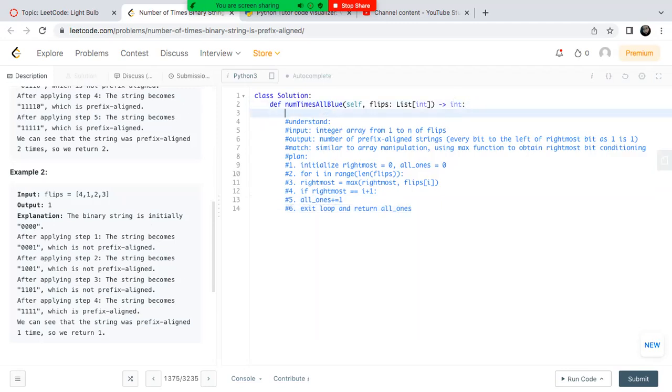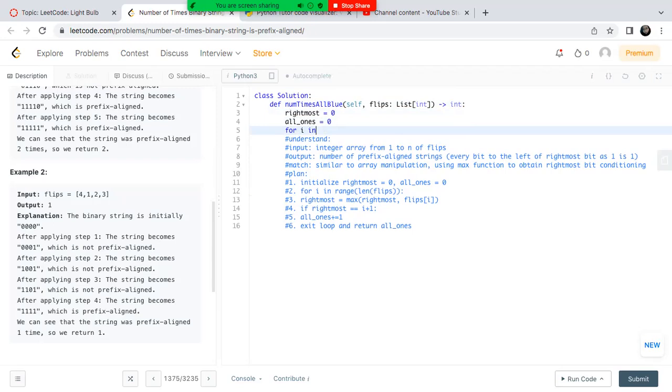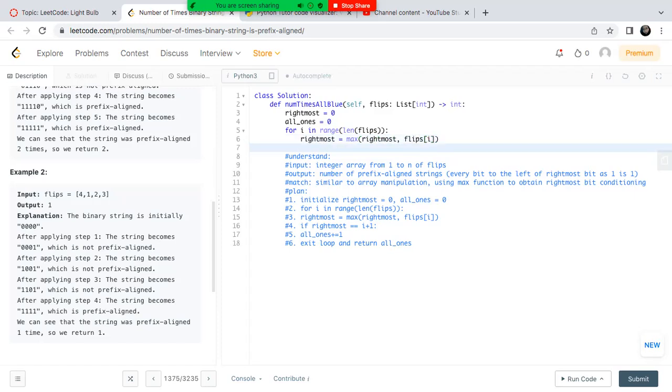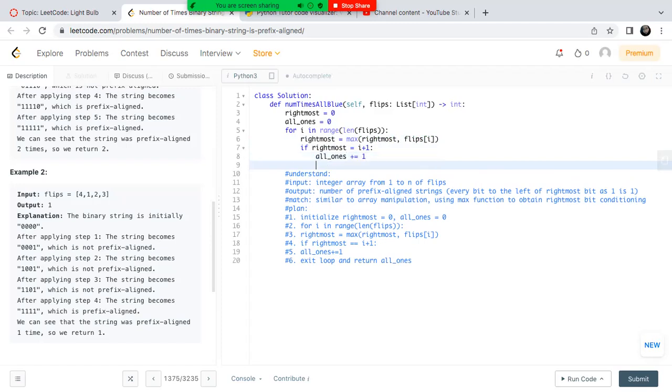So now we can go about implementing this plan. We have rightmost equals 0 and all ones equal to 0. Then for i in range length of flips, we set rightmost equal to max of rightmost and flips[i]. And then if rightmost equals i plus 1, then all ones is incremented by 1, and then return all ones.